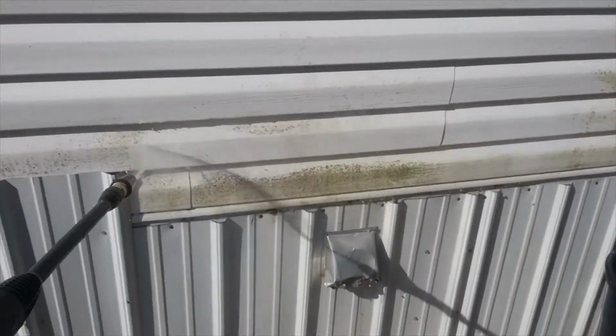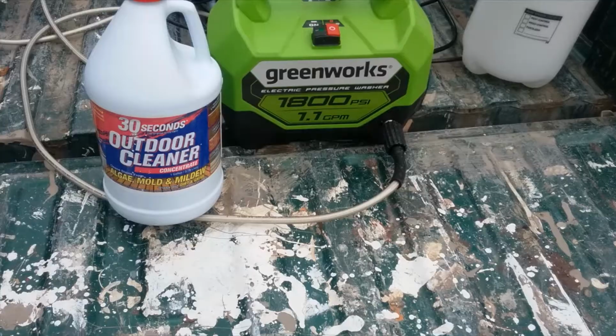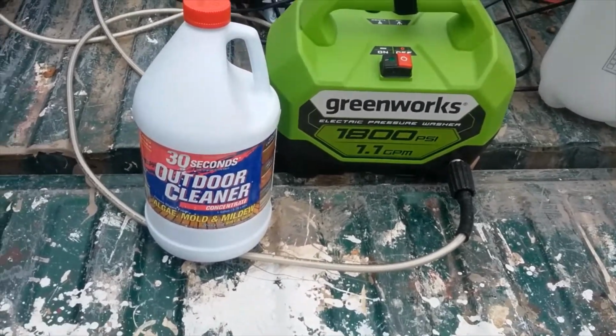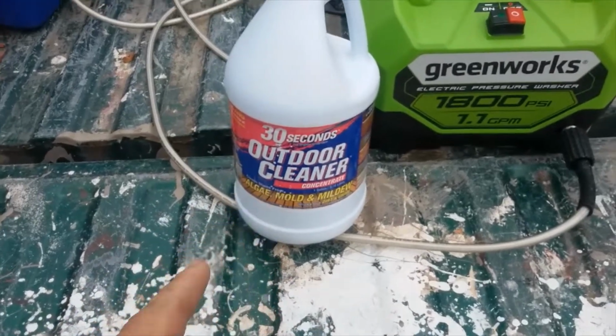If you want to know how to clean your vinyl siding, stay tuned. Okay, before we get started cleaning this vinyl siding of the algae and the mildew and stuff, here's what you're going to need. You're going to need some cleaner.